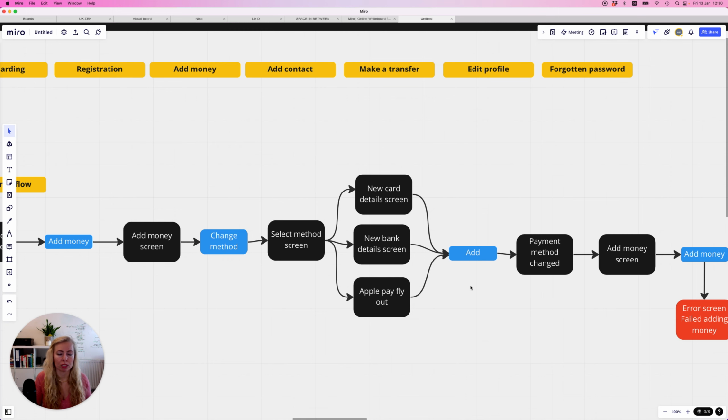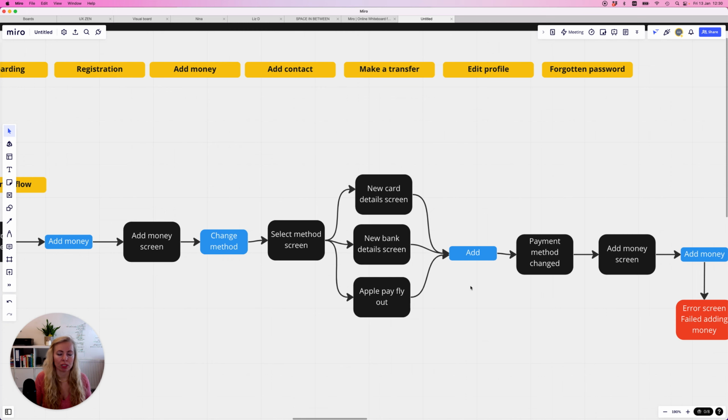You have a payment method changed confirmation screen, and then you land back on the add money screen where you can finally enter the amount you want to add, click add money, and money is added to your account, confirmation screen, and then you're back on the dashboard.